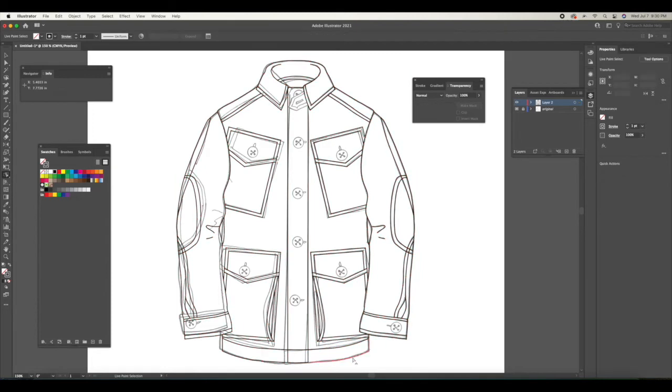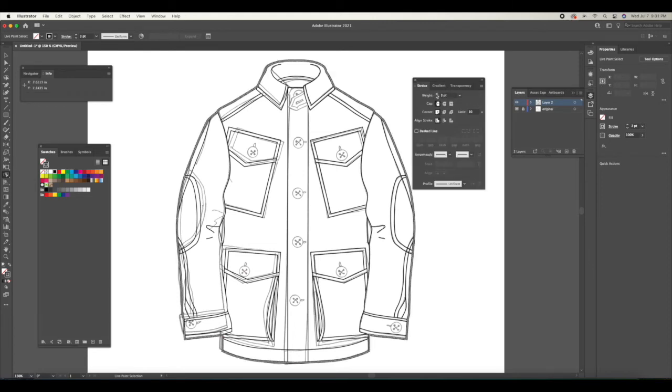Now again, we're going to select the whole outline of our jacket. So you want to go back into live paint and select only the outline stroke. Hold down shift to select multiple. And then you're going to give these stroke weight 4. This is a stylized way of creating flats, but it looks really nice for your portfolio, and it sets it off from the paper more.